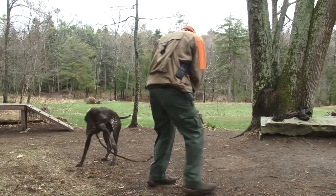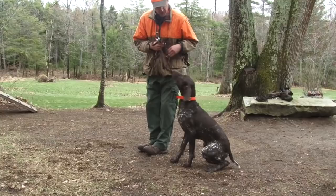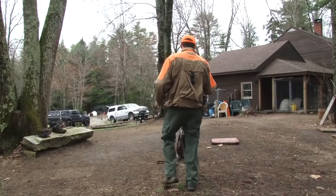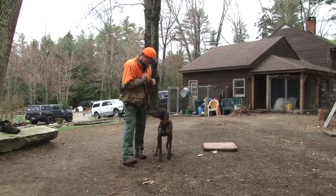Come, Ruger, sit. Come, come on, Ruger, come, sit. Come on, Ruger, come. Sit, good boy, stay. So in introducing my whoa work, stay. I want to make sure that I am attached, because we saw before that he wants to leave. Come, sit, stay.